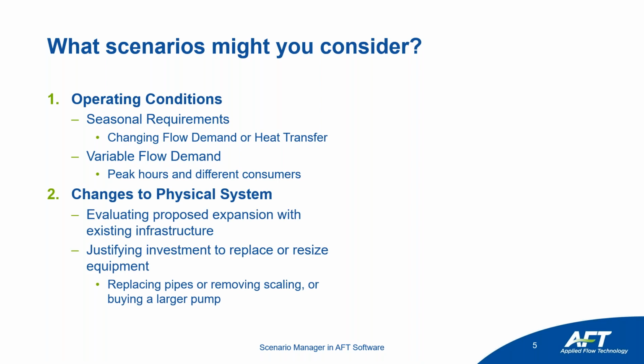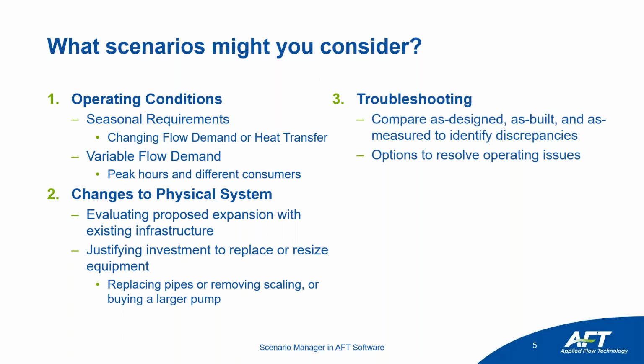Second case is what kind of changes are we going to make to the physical system? So if we're evaluating an expansion, if we're going to change pipes or if we're going to swap out equipment, we could justify investment to replace or resize equipment. For example, if you were to replace a pump and it runs more efficiently or more reliably, that might lead to enough savings to justify paying for that pump.